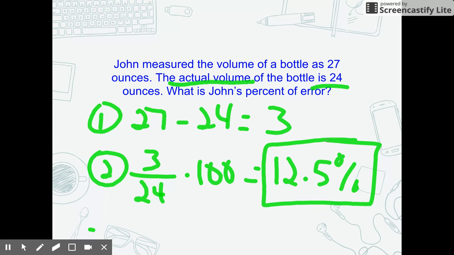Your next step after this is you're going to have a worksheet that has some practice problems on it. So I need you to go ahead and work on those. You may have time to finish them today. If not, we will finish them up first thing tomorrow. And then we'll talk about when our unit test is on percents.